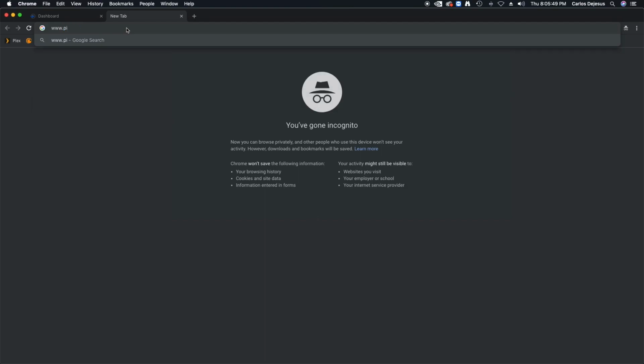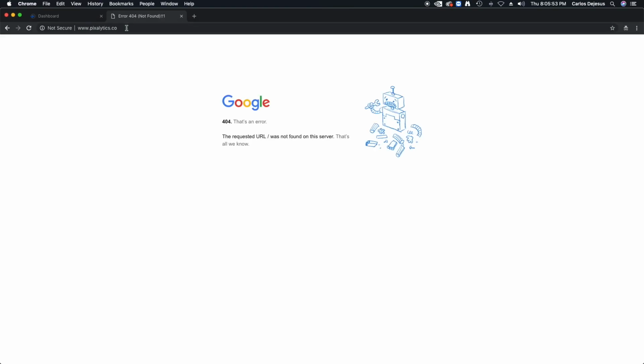www.pixelytics.co. So if I try to go to pixelytics.co, you'll see nothing's going to happen, right? Because the actual custom domain is not ready yet. So the dashboard is going to go ahead and handle that automatically.